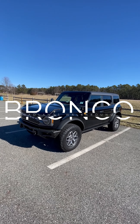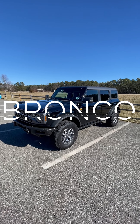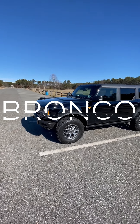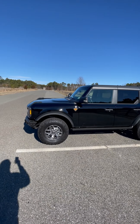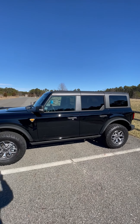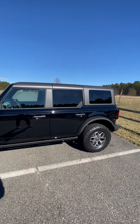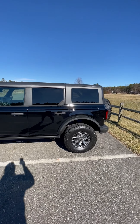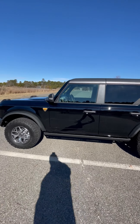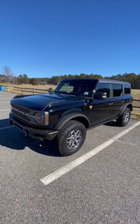Here's the new 2023 Badlands Bronco that I got. I traded my Outer Banks in for it because this thing is fully loaded with the Lux package, hard top, 2.7, all the bells and whistles. I just traded it in Tuesday for this one. It's shadow black — it does not have the Sasquatch package and it does not have the towing package.